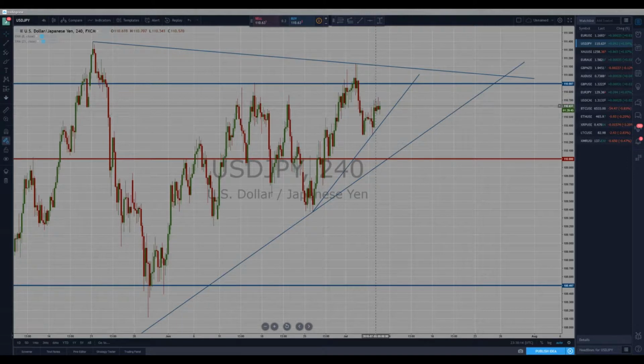However, with this bullish engulfing candle right here, engulfing this previous bearish engulfing, or what we would have called the controlling candle of that bearish movement, I am still bullish on this. We'll probably see some sort of double top, maybe a retest of this trend line in the coming days.